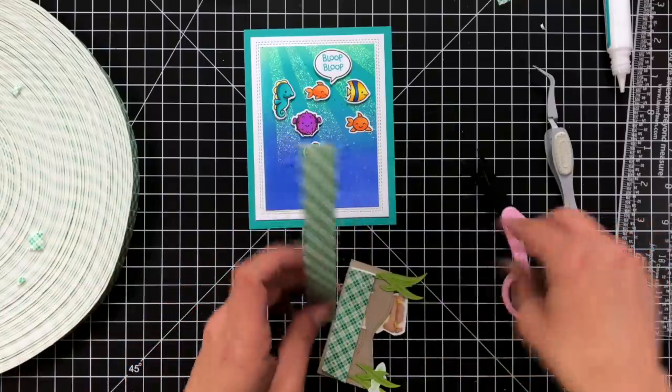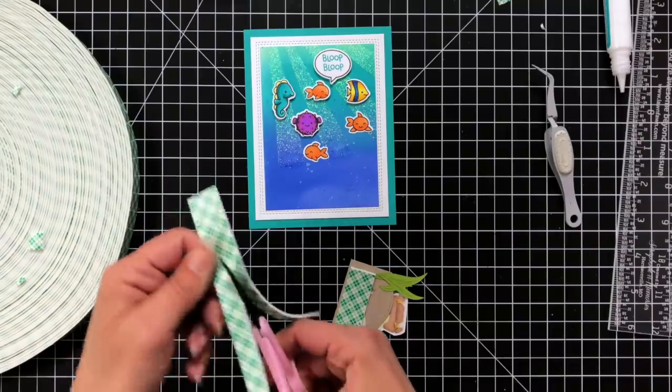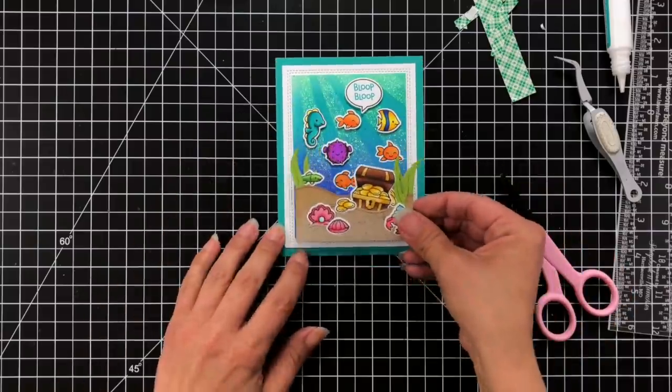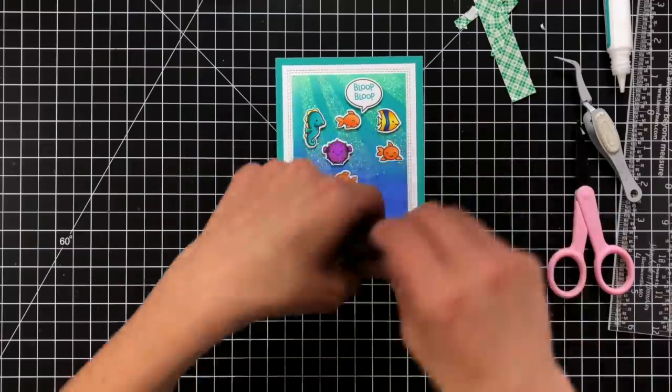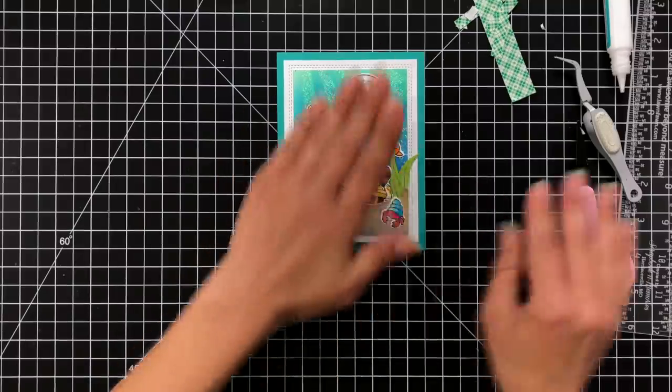So I applied as much foam tape as I could to make sure that stays secure. Once I remove the backing of the foam tape and add my ocean bottom to this, that will finish off the front of the card, and we could start taking a look at creating on the inside of the card.